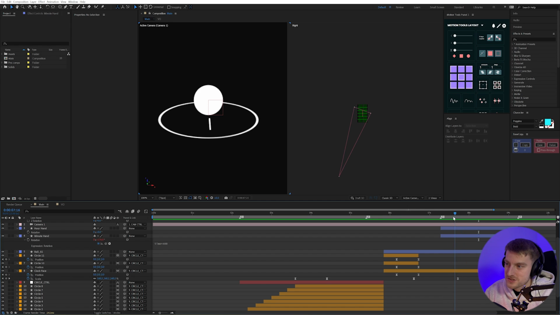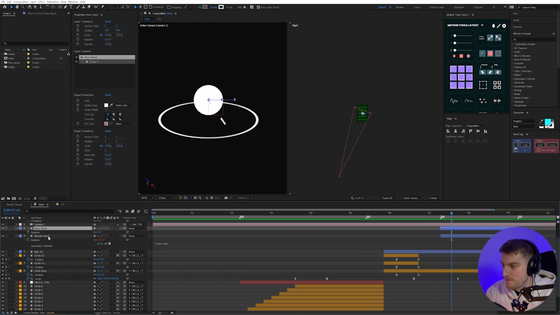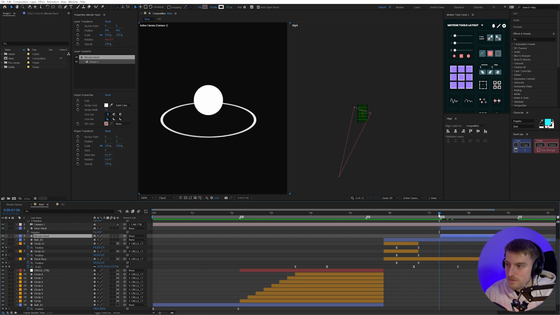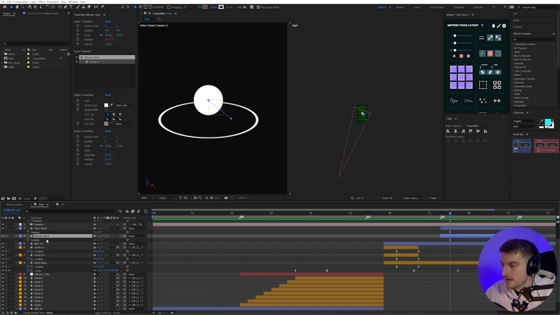And you'll notice now this trim path is kind of moving the wrong way. So I'm actually going to select this minute hand, press U really fast twice, and change the direction by changing the path direction and pressing that button here. So now this will animate around. And we can obviously speed that up by just changing the expression there.